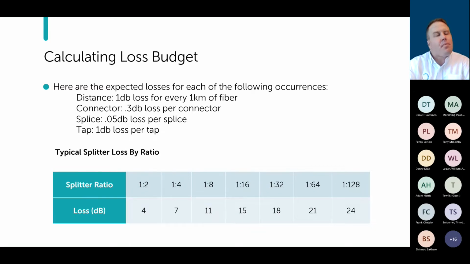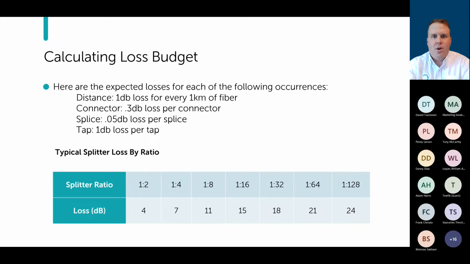Now on the taps, in the example of continuing down that one single blue fiber to connect all the houses, you do lose 1 dB for every tap that you go through. Once you hit that second tap, you have to calculate, in the case of the example displayed earlier, if we're going 90-10, you left that tap with 90% of the light that you went into it, minus 1 dB. Now you hit that second tap, and if we do the same thing, you're moving on with 90% of the 90% tap. So something to keep in mind there. Our typical splitter ratios, though, are going to be pretty much the same regardless, right?